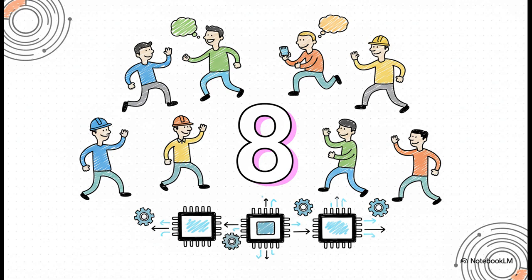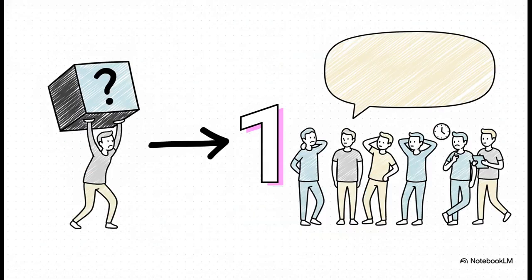So let's start with a number, 8. For a lot of modern computers, this is how many cores or individual processors it has. Just think of it like a team of 8 really skilled workers, all lined up and ready to get a job done. But now look at this number, 1. This is how many of those workers your typical program actually uses. That's right, just one worker is doing all the heavy lifting, while the other 7 are kind of just standing around. That is a ton of wasted power.